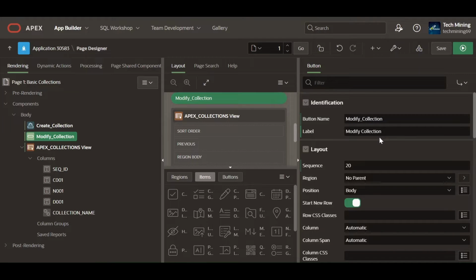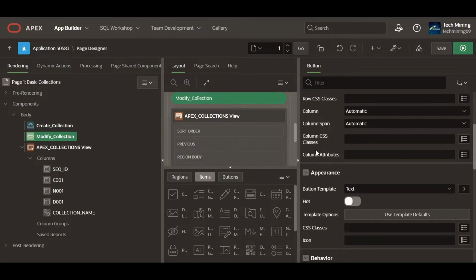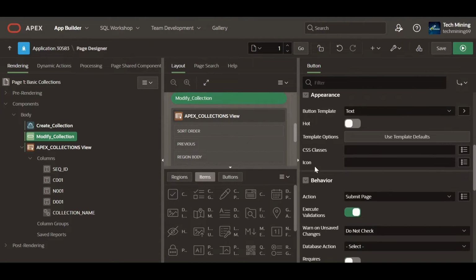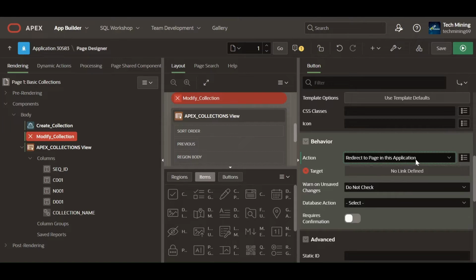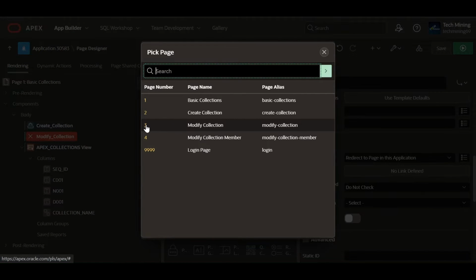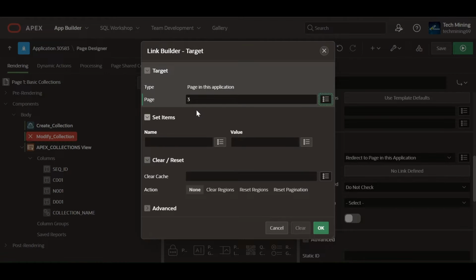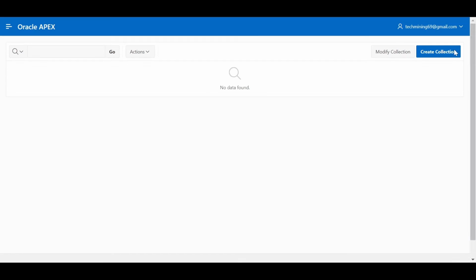Clicking this button, the user will be redirected to page 3. On page 3 the user can modify collections. Run the application to see the first page.